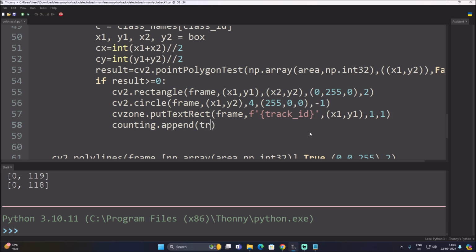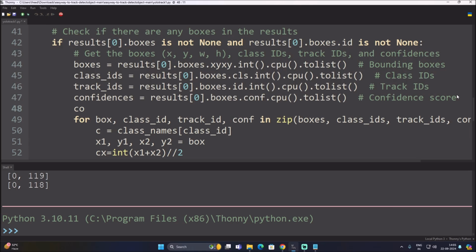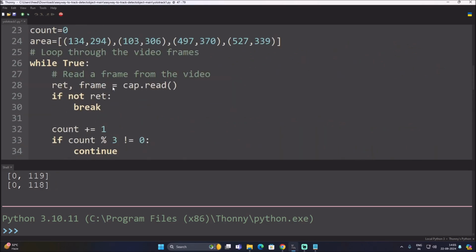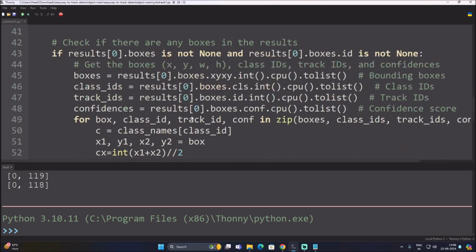So counting.append(track_id), and then here we will create the counting list. We want to mention it not over here, but over here: counting is equal to an empty list. Simple.